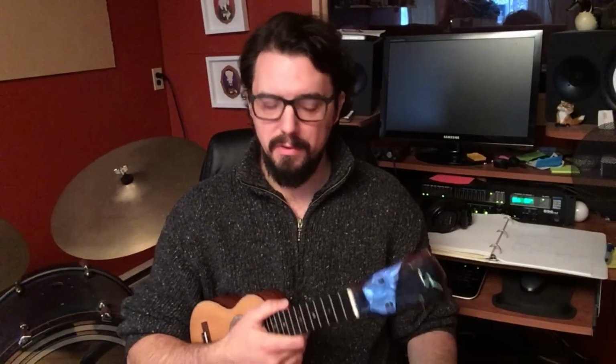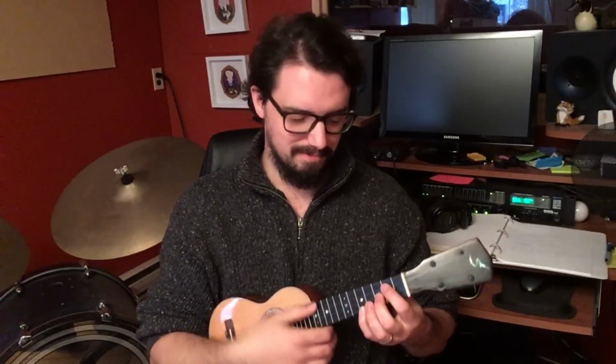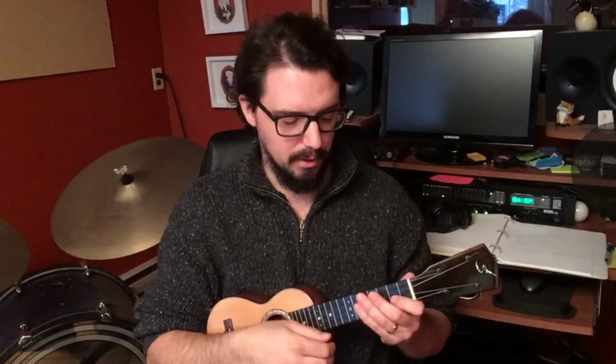Here's an example of an arrangement that uses both of them interchangeably. You'll hear the synchronous moments where I'm playing the big, bold chords, and then you'll hear moments where I'm just picking and strumming in that staggered way that shows that I'm playing in an interlaced style. So here we go.